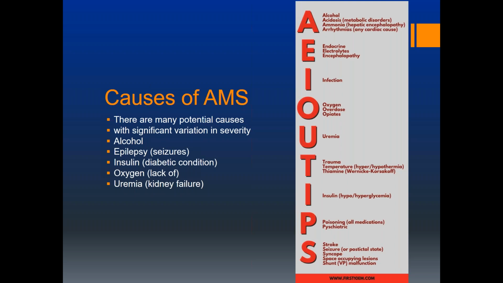What are some of the potential causes of altered mental status? Well, here we go. There are many, probably more than we could ever count or hope to even think of, but we're going to get into them. Our causes of altered mental status are anything from things that people do to themselves to things that just happen to them. Some of the big ones, alcohol or drugs, clearly those are going to produce some sort of altered mental status. That's what they're meant for.